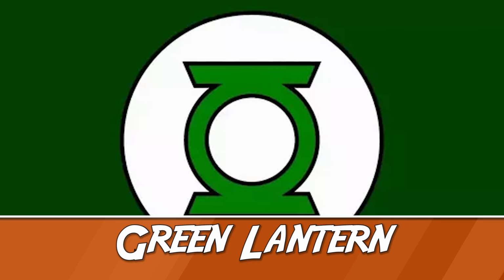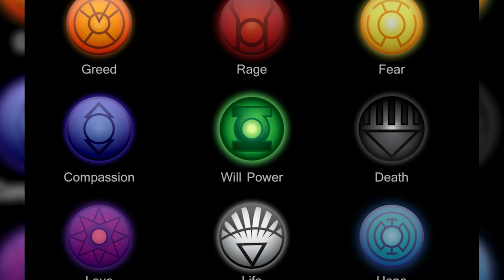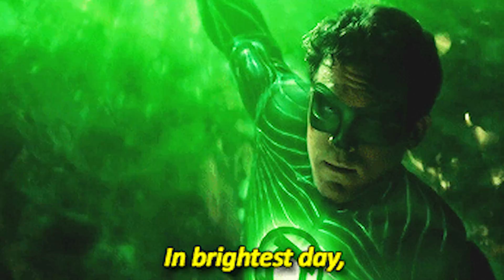And at 8 we have Green Lantern. Here we have a simplified drawing of a lantern. Simplified logos are generally a more effective visual language than complex symbols. Similar to the simplification theory in comics, the less detail there is, the easier it is to identify and relate to that image. There's actually 9 symbols for each of the power rings that are part of the Lantern Corps, all having different meanings, with Green Lantern standing for will. Those in the Green Lantern Corps have their powers fueled by the willpower of those wielding the ring. So, makes sense.